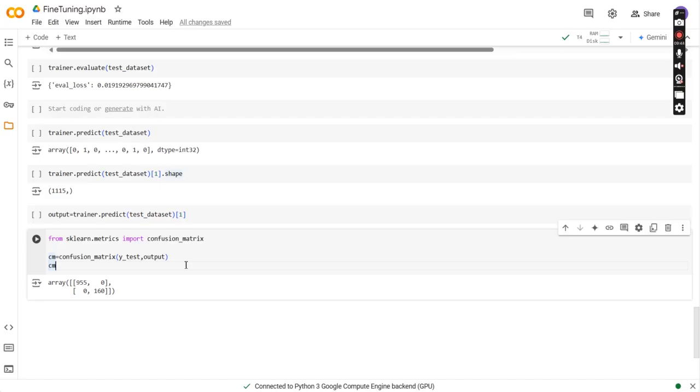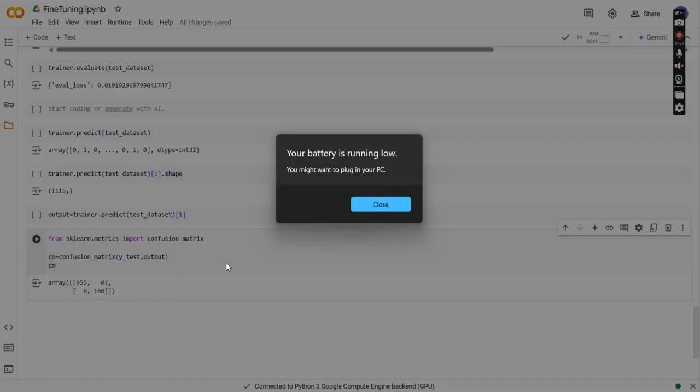So that is all about fine-tuning. The conclusion is that basically this code performs steps such as processing a labeled dataset for spam classification, prepares the data using tokenization and TensorFlow datasets, fine-tunes a pre-trained DistilBERT model, and evaluates the model's performance on the test set. So that is all about fine-tuning a pre-trained model such as DistilBERT. You can use other models as well in order to fine-tune your dataset. So yeah, that's all about fine-tuning. Thank you.